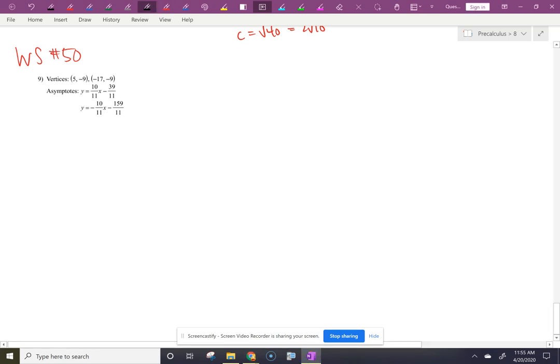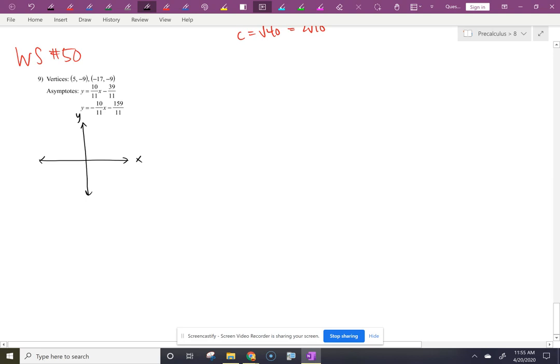All right, and on worksheet number 50, how about number 9? Now, it gives me some info and not an equation to work with, which is kind of a bummer, but I guess I can use a really bad sketch to see what's going on. So again, a picture is worth 10 cubed words. I'm going to draw a picture, then try to wrap my head around it.